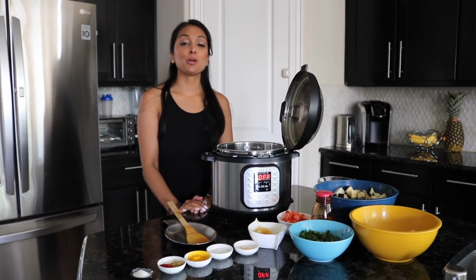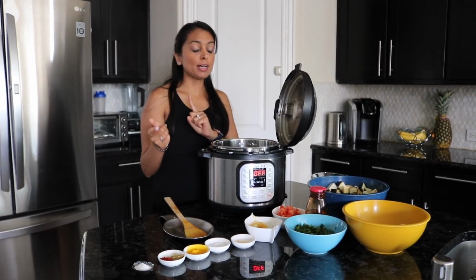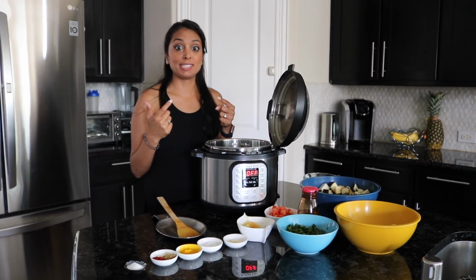Back to Instant Pot with Poonam and the Back to the Roots series. Today is going to be Ringan Batata Shak, which is eggplant and potatoes and lots of great seasonings.